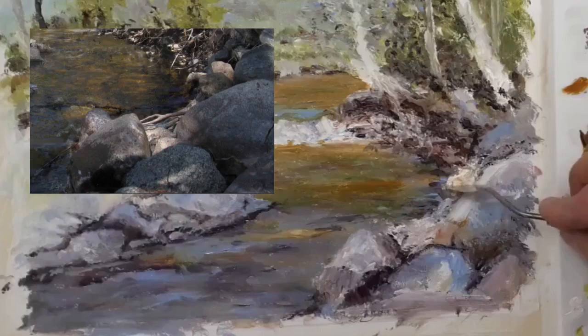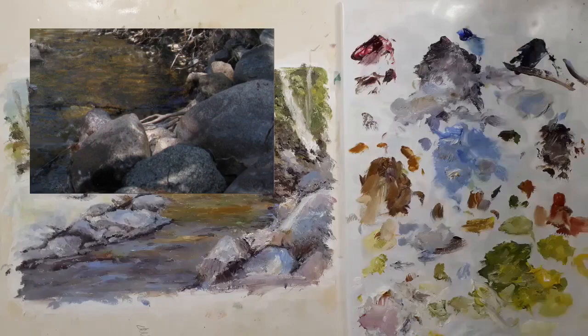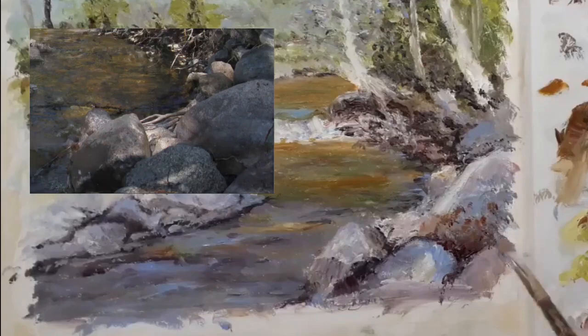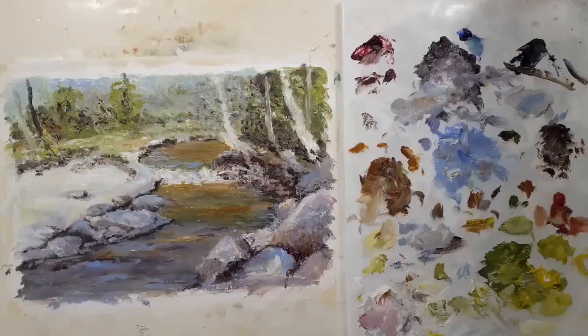Again, a little palette knife kind of removes some of the really thick paint there, so I can add a little darker color on that rock. Little touches here and there just really add to the texture of the rocks there in the foreground.